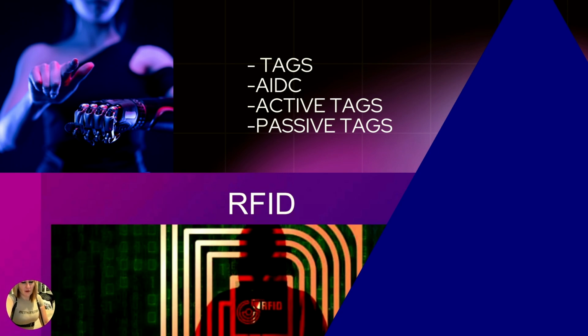A lot of people have heard of RFID chips too, by the way. Passive tags, on the other hand, don't have their own power. They rely on an RFID reader to send out a signal, which wakes up the tag and allows it to send back its information. They're cheaper and used for things like inventory control and access messages.